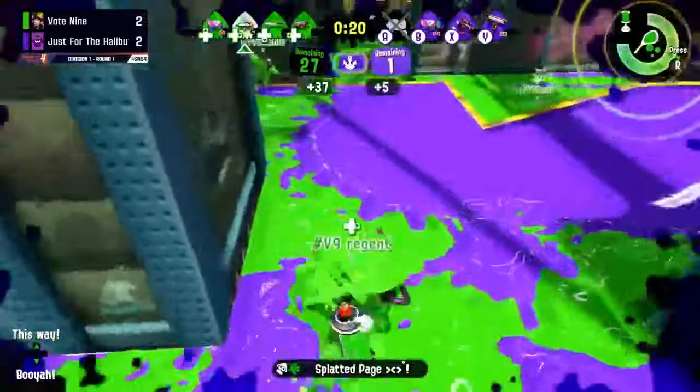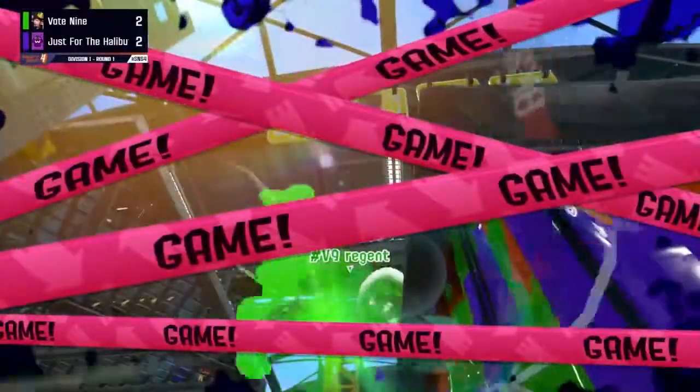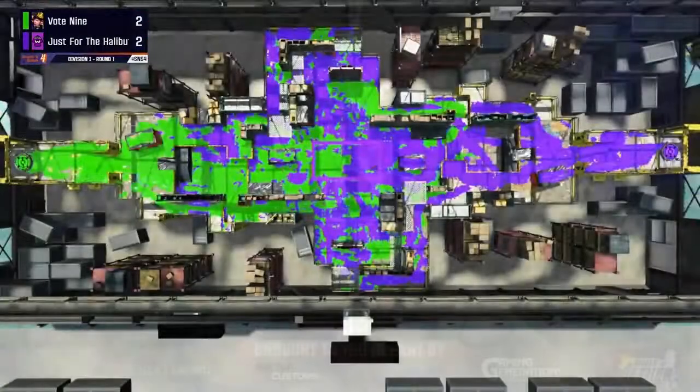And Regent manages to get a spot with one of the suction bombs, gets his bubbles ready, and starts throwing with 17 seconds left. It's not enough time. Just for the Halibut is able to get down to the final point, and they take the set 3-2.